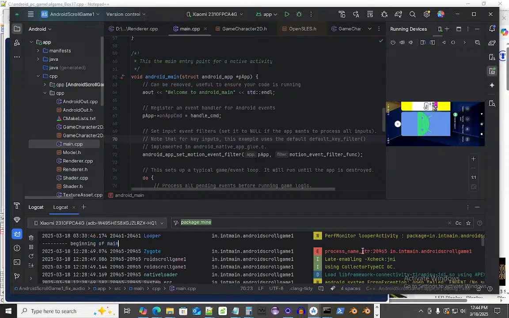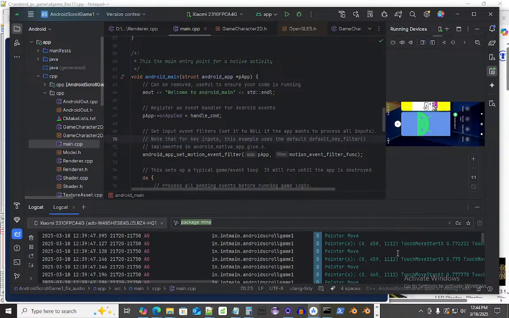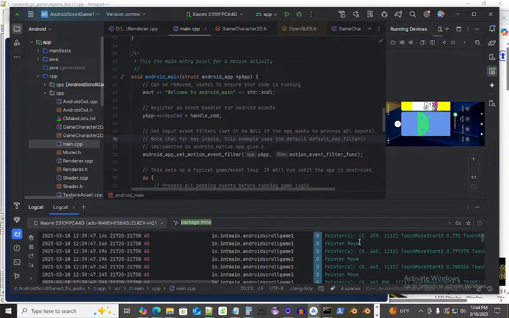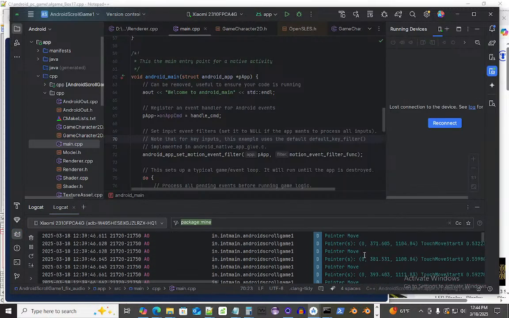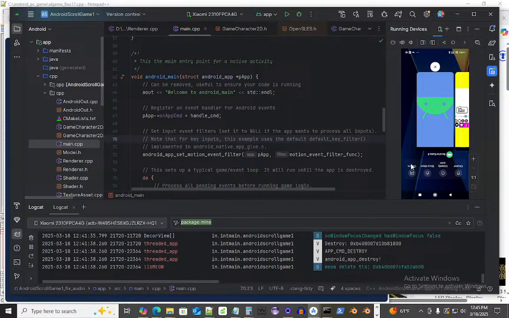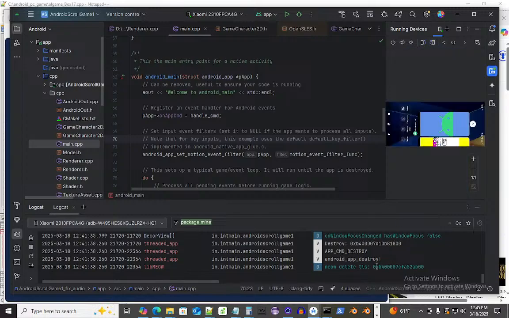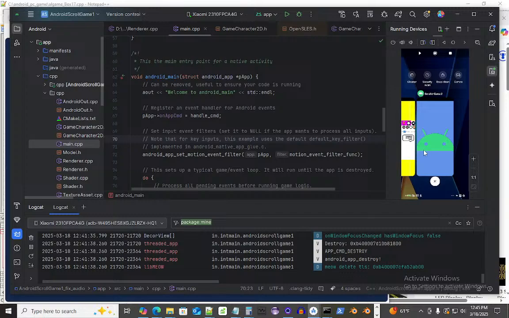Beginning of main. Can't scroll up. It's not doing what the device, what this is showing, it's not doing.